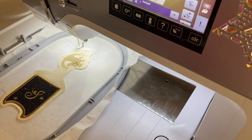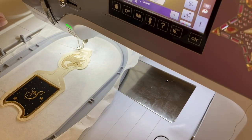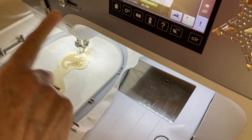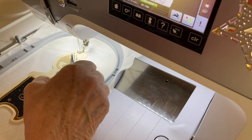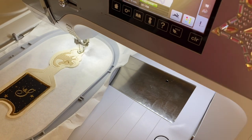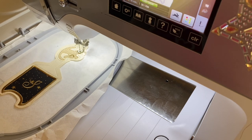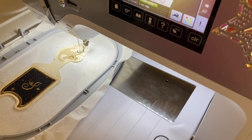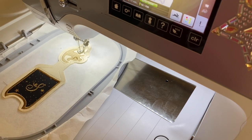And I'm gonna leave this gold thread in there, and we're gonna see what happens. I want my bobbin thread up. And I've slowed my machine way down. I don't know if it'll actually slow down very much. Yep, I guess it will. I've really slowed it down because I don't want to hurry it through this. So this is going to take a little while to stitch around this and attach the back piece. So we'll do that.